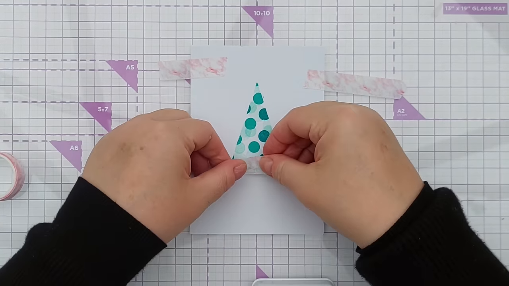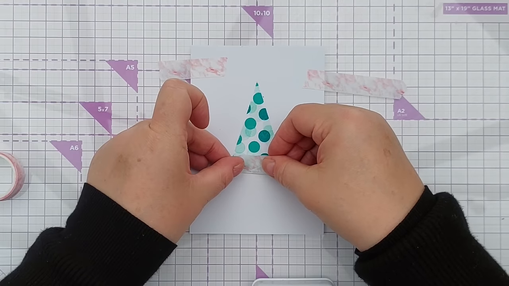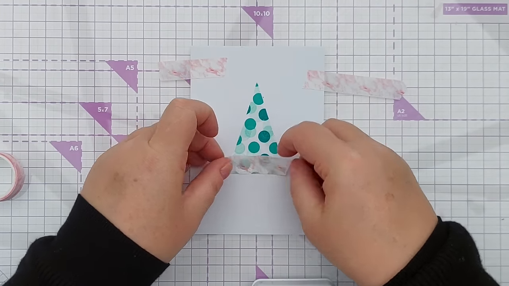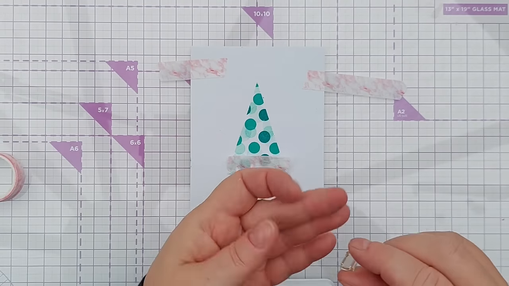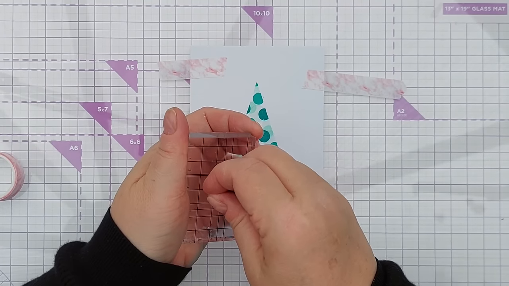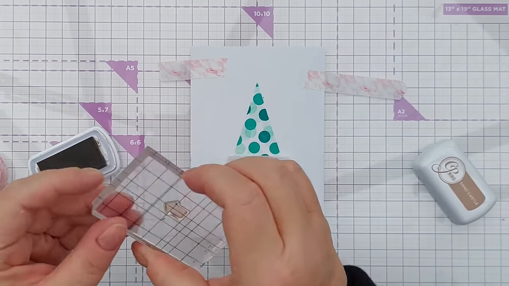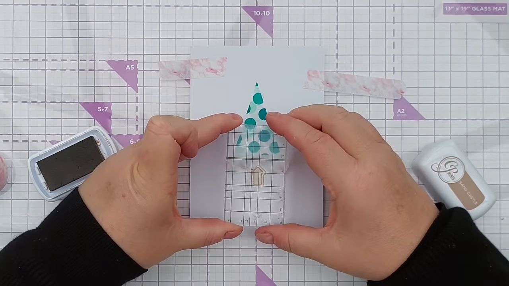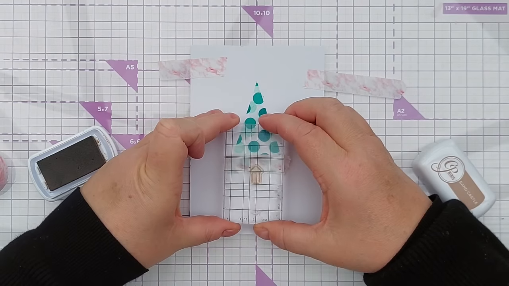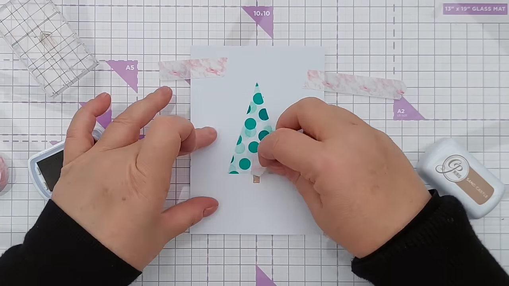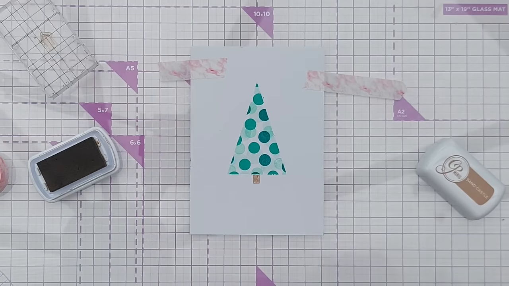Now I'm going to give my tree a trunk. I'm just going to use a little bit of this washi to mask off the bottom of my tree and I've got here a little arrow stamp, so I'm going to put the arrow stamp on my block, ink it up with sandcastle and stamp it roughly in the middle but with the arrow part over the washi so that will hopefully give me a little trunk, which it has.